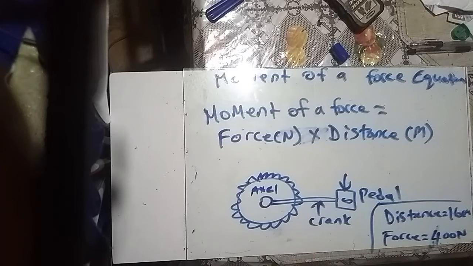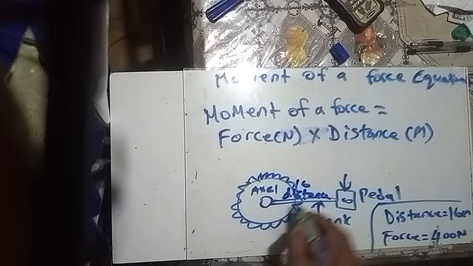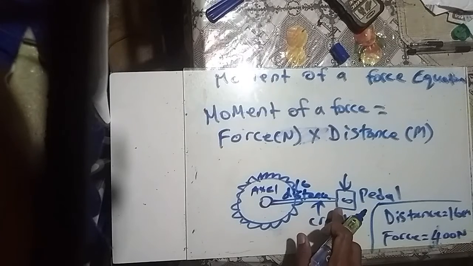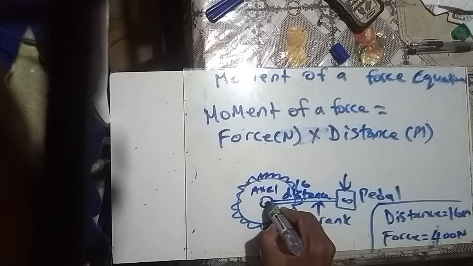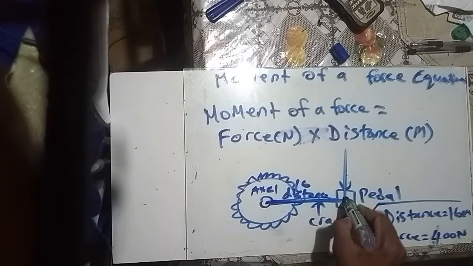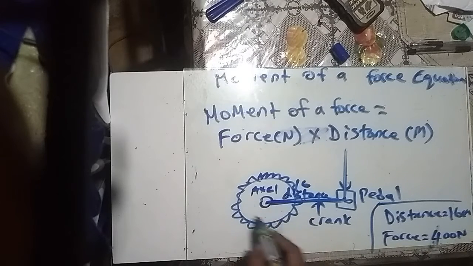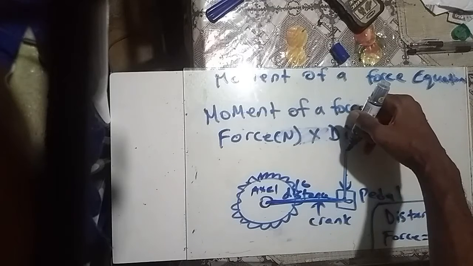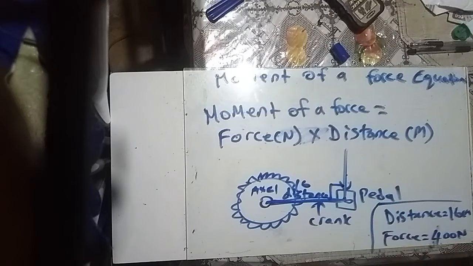So we have our distance right there, a distance of 16, because the crank from the pedal to the foot is 16. And then the force comes down on the foot. See the distance from the turning point, which is the pivot right here. You take your foot and put down force on the pedal. That is where you get your 90-degree angle, and that is where the perpendicular business comes in.